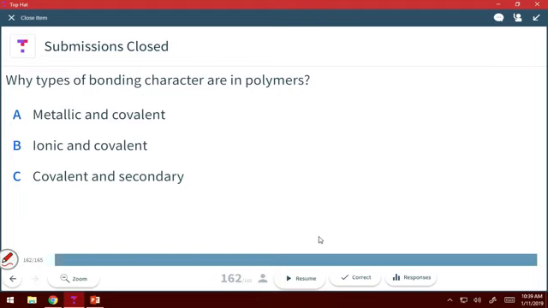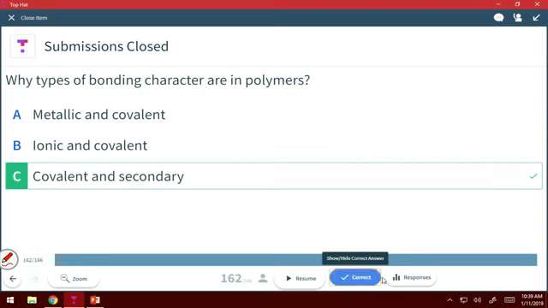Any volunteers in regards to sharing their answer? Yes, sir. I think it's letter C, because polymers are these giant chains of monomers, so the most common bonds that would bond together would be covalent bonds, and then you'd have the van der Waals forces between the chains, which would be your secondary. Thank you. What's your name? Zachary. Okay, Zachary. I'll repeat Zachary's answer in case you weren't able to hear it in the back. It is C because polymers have covalent carbon-carbon bonds, as well as van der Waals bonding in between the chains. So thank you for that.